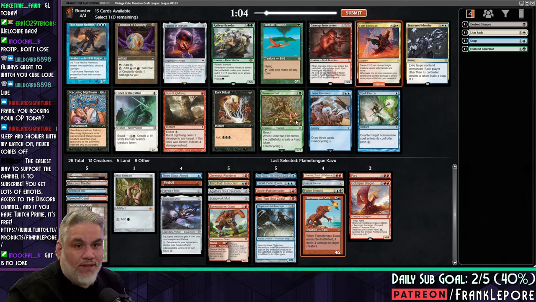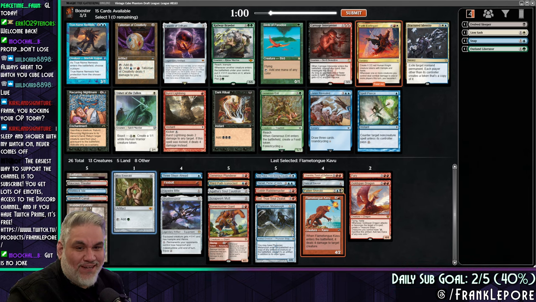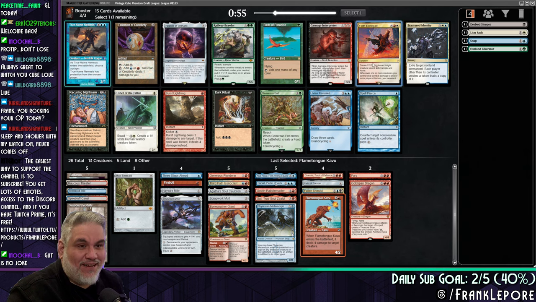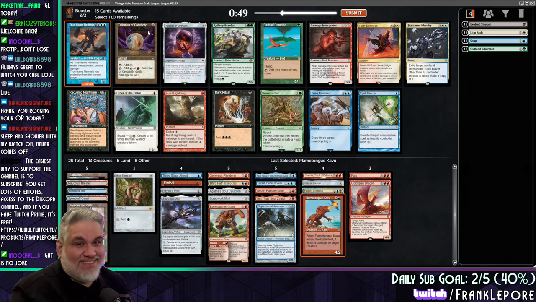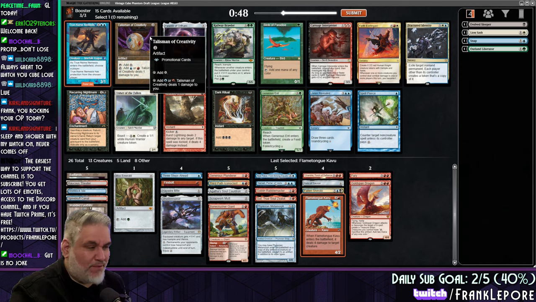Okay, well, Fourth Urlingus is tempting. We have a Mox Emerald for green and Wooded Foothills. We have Badlands and Raucous Theater for black. We have nothing for white. Is it just True Name Nemesis instead? Also, the Talisman and the Pentad Prism, neither came back.